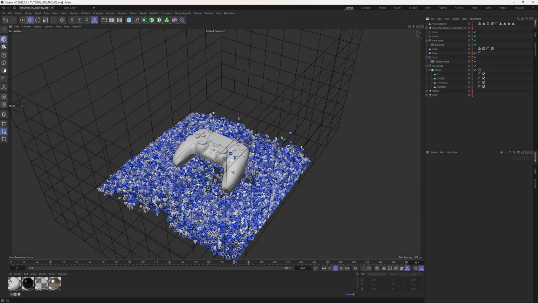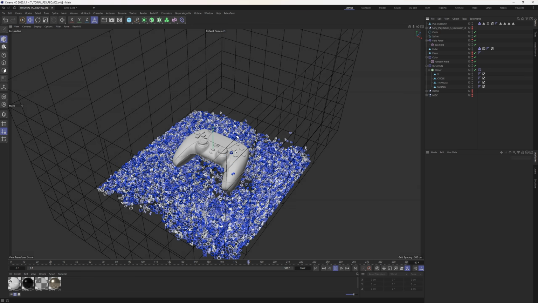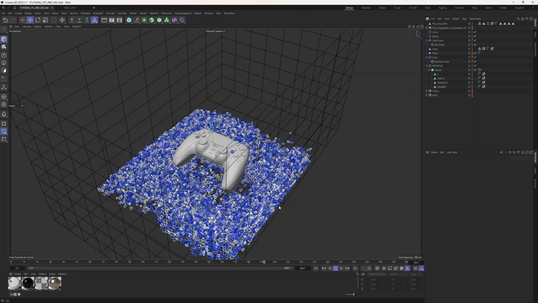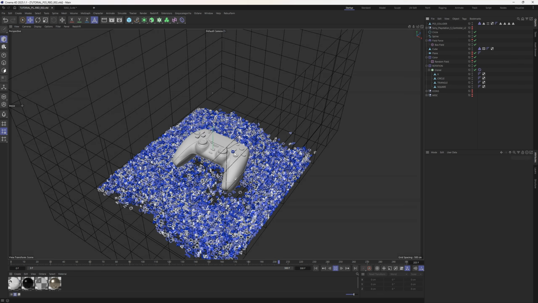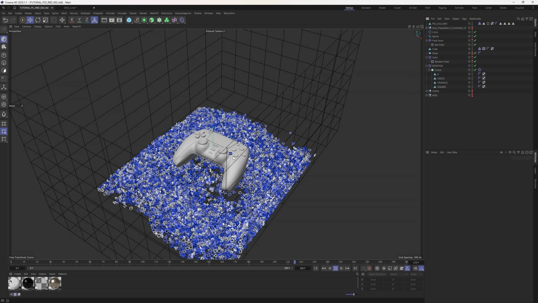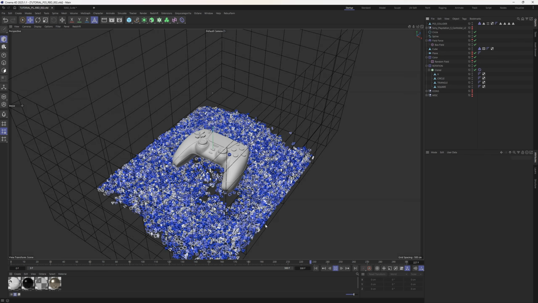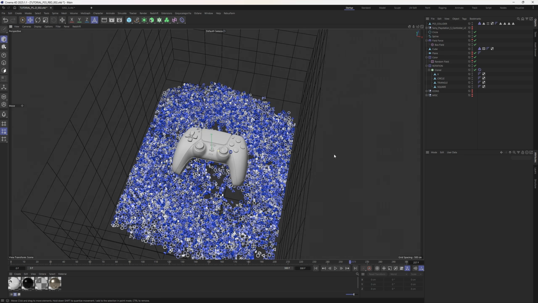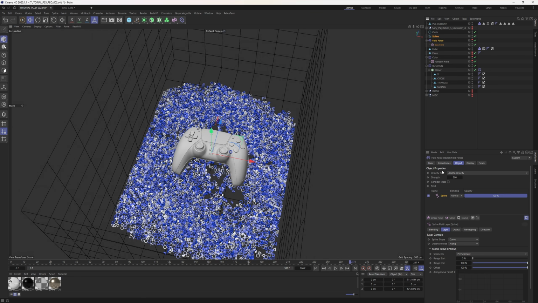I remember not massively minding it. In fact, I think there was one that was stuck on the top of my render that I just actually left. But we don't really want, for example, a circle there just lingering on the controller the whole time. But for the most part, I'm pretty happy with this. I think we should raise the strength of the field force to 1,000. And I think we should probably tidy up the scene a little bit.